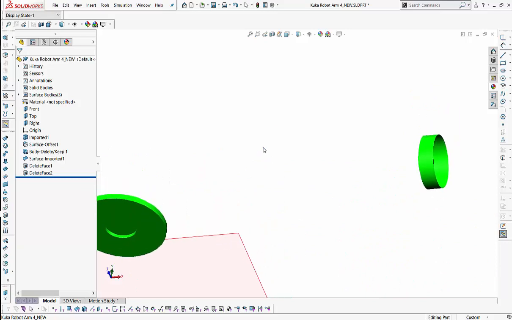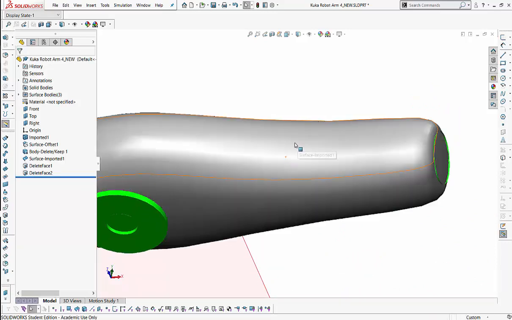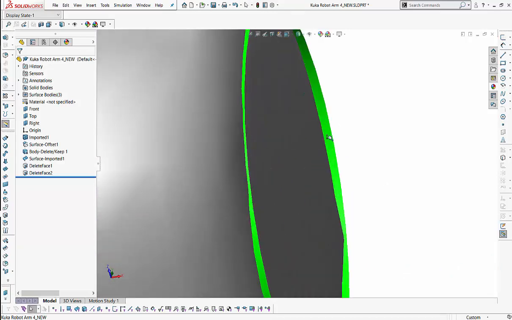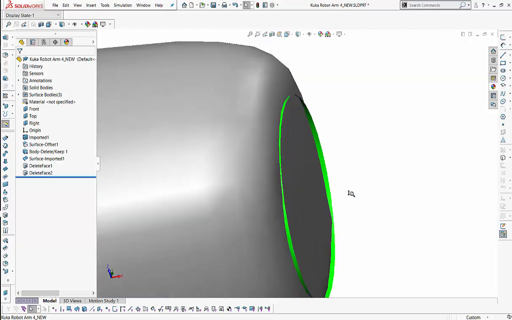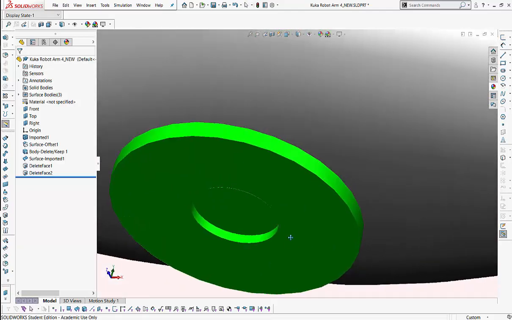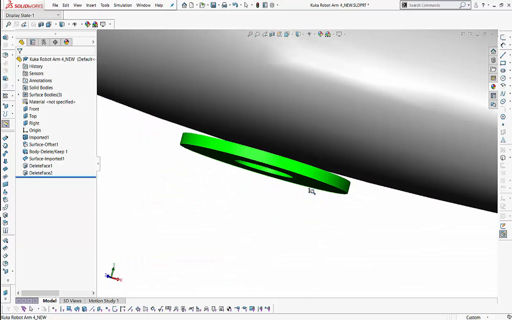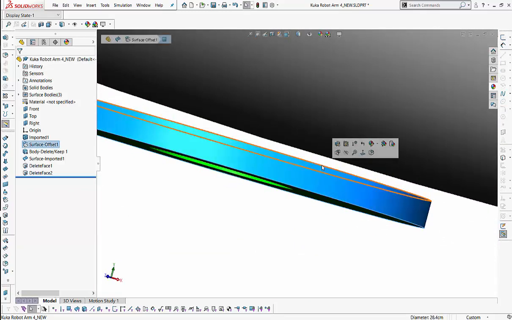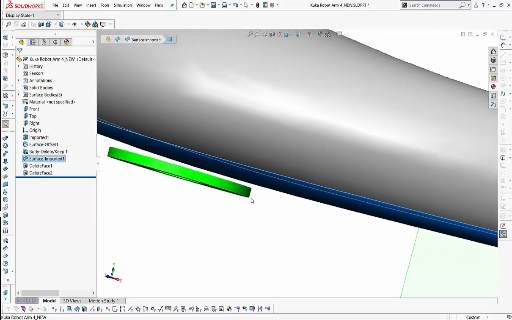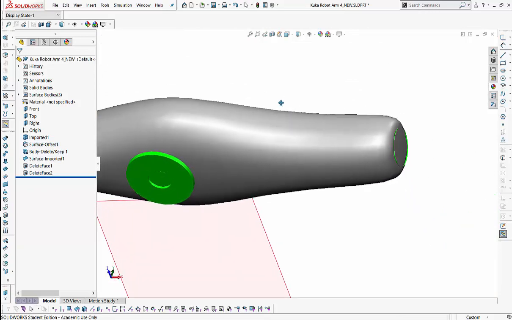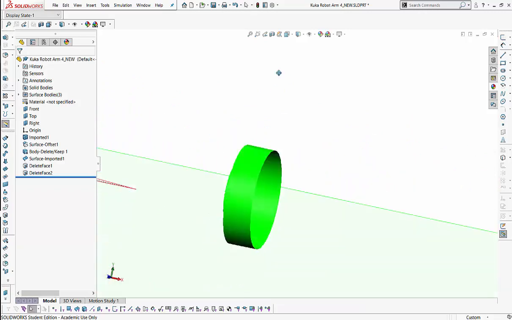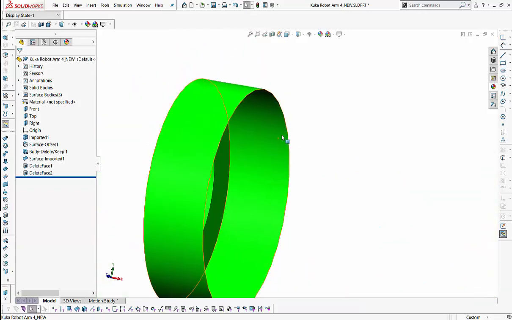So I have that. And now if I do shift tab to bring back the visibility of the imported surfaces, I have a very barely intersecting thing. So what I will do is extend the edge of the green surface here to have a very sure, definite intersection. And for here, I will probably do the extend. Oh yeah, it's not even touching, so I will definitely have to extend the edge of this surface so that it will go through into the body of these surfaces here. So it's an edge extend function that I will use, and I will do the tab again to make these invisible. So for this one, I will extend the edge of this edge this way.